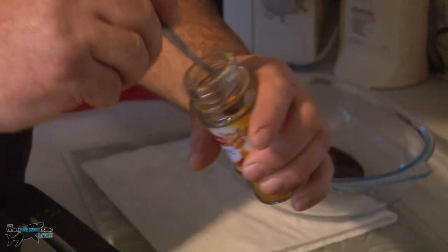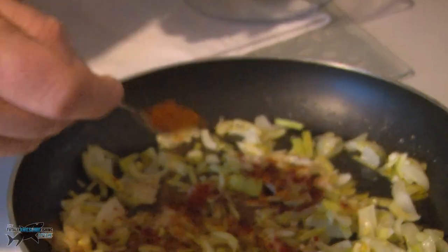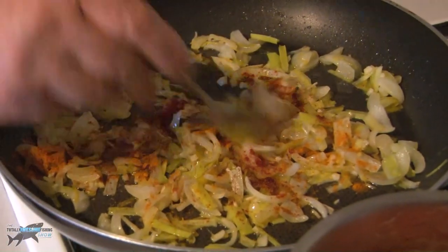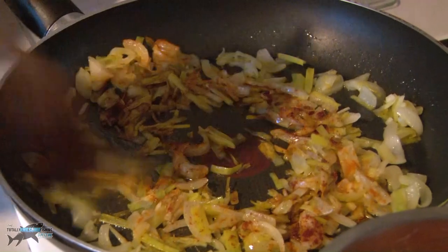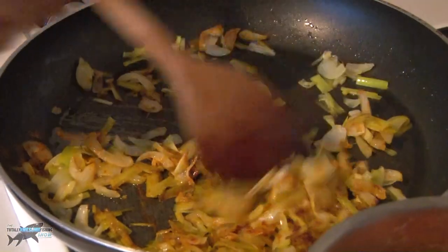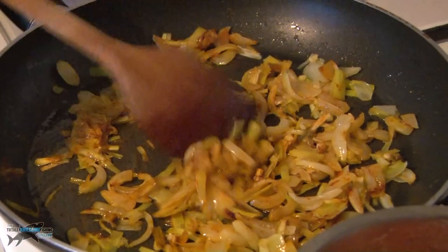And lastly, not too much of this, but a bit of turmeric there. And again, not too much because it'll overpower. About the same amount, a third of a teaspoon there. Just sprinkle it on. And I'll stir that in a moment using a wooden spoon. I'm going to use a nice metal spoon on the frying pan. So we'll just gently mix those flavours in. Give that about two minutes longer, and we'll start arranging our dish.